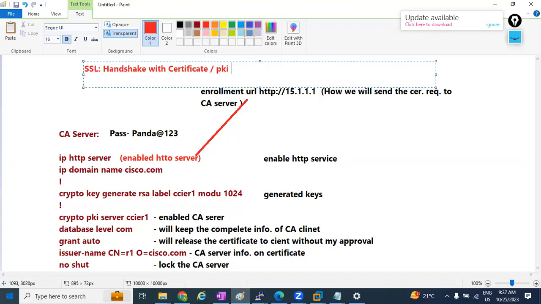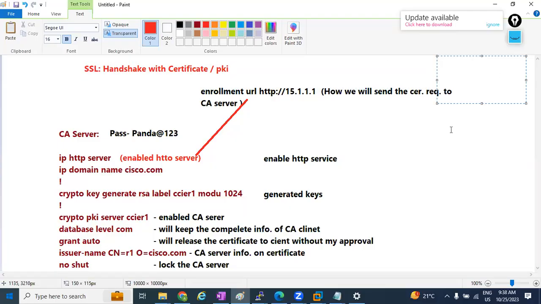In the upcoming classes, I'll talk about the certificate. At that time you have to keep in mind where we received that certificate. That certificate is from the CA server. Right now, for the lab exam, we have to define a Cisco router as a CA server. But in corporates, in the real world, those CA servers are DigiCert, GoDaddy, Microsoft. These are the bigger organizations who act as a CA server.